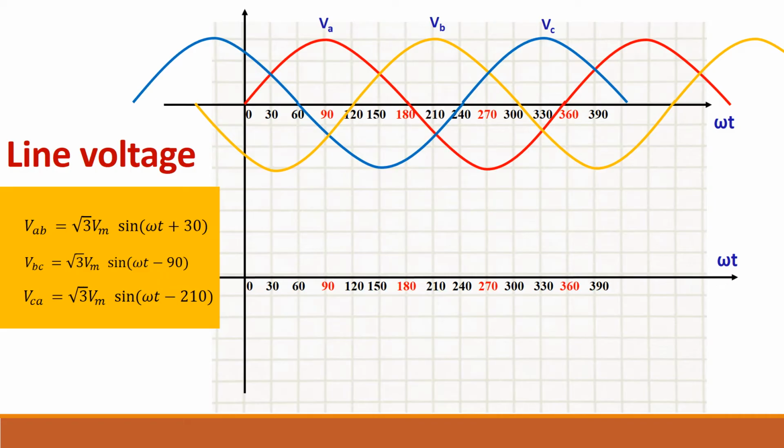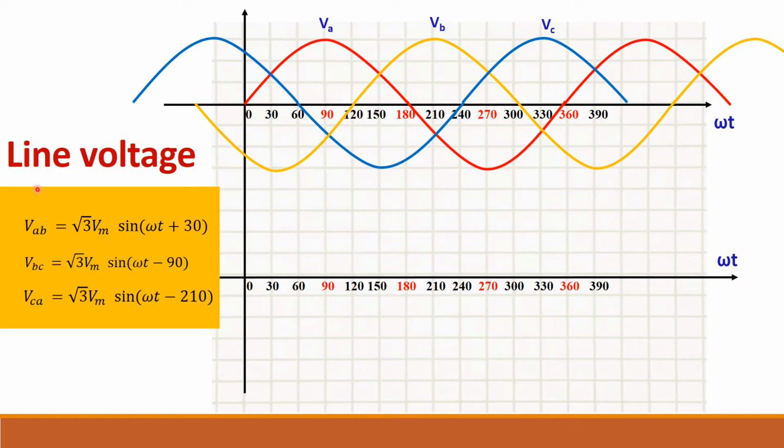Now let us learn how to draw the line voltage from phase voltage. We know all the three phase voltage waveforms are phase shifted by 120 degree. VA starts at 0 and becomes 0 again at 180 degree, then it completes at 360 degree. VB will be lagging by 120 degree, so start from 120 degree and finish the waveform. And VC will be starting at 240 degree. So draw this side also. So you got VA, VB and VC waveform.